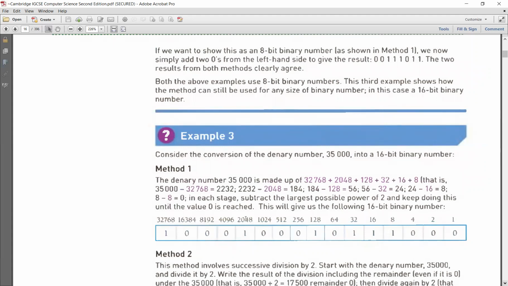What you can do further is just remember that multiples of 2 are supposed to be taken into account. If you don't remember, no problem at all, don't worry. If a question comes, you will simply multiply each older value by 2 to get the new value. Like you can see, I didn't remember 256 is going to be the next value. I simply multiplied 128 by 2 and I got 256. And then I multiplied 256 by 2 to get 512. In this manner, you can simply get all the values, no matter how many bits are there.